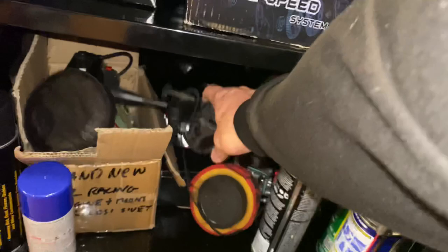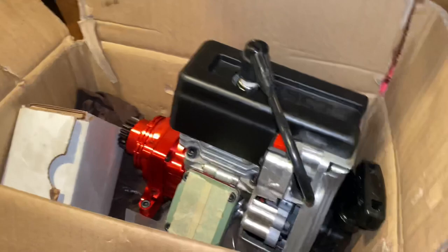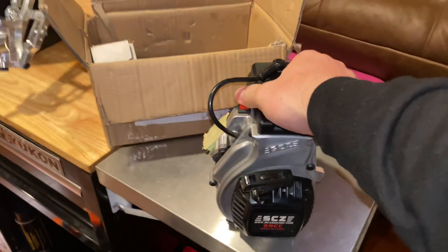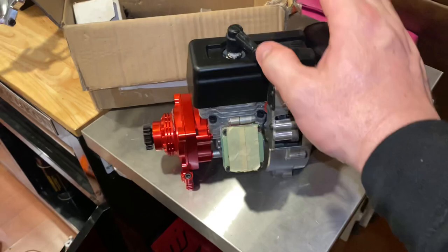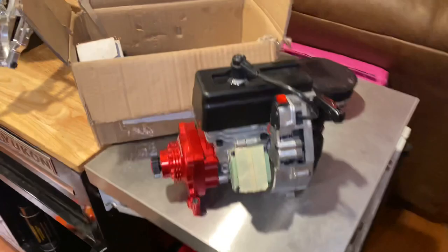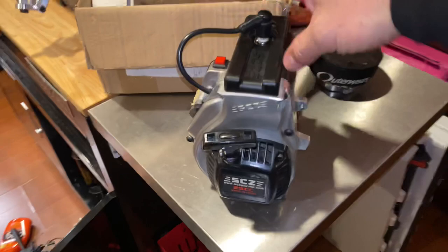So I got a few motors here. Let's see what we got. This engine I wanted for a future Baja build. It's all set up and ready to go for a 5T. What we got here is a pretty mean, badass true-read case. This is a five-volt head, 904. We got the SCZ engine here. I was going to remove everything and send this off to my buddy Wade to modify. Wade has done many SCZ engines — pretty badass. Even the SCZ engines bone stock are pretty badass. They rev high, they rev nice, they got good power. They'll out-scream a 34, a 32. And they last. You got a five-volt head.